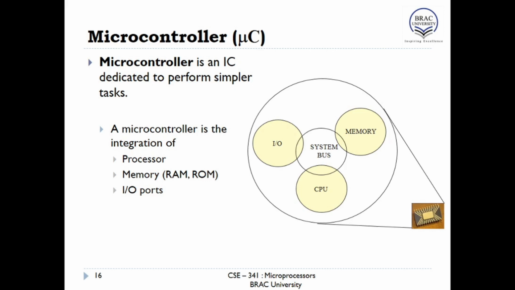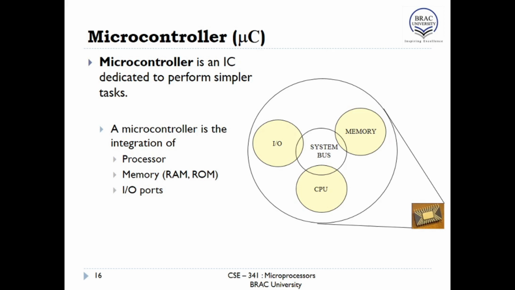Now, this is where a microcontroller comes into place. A microcontroller can be used to execute programs where the task is simple, fixed, and predefined. Space is also an issue here. In a microprocessor system, the CPU is integrated into the chip, but the memory and the input-output ports are all separately connected. But in a microcontroller system, the CPU, memory, and I/O ports are all integrated into the same IC, making a microcontroller system much smaller.